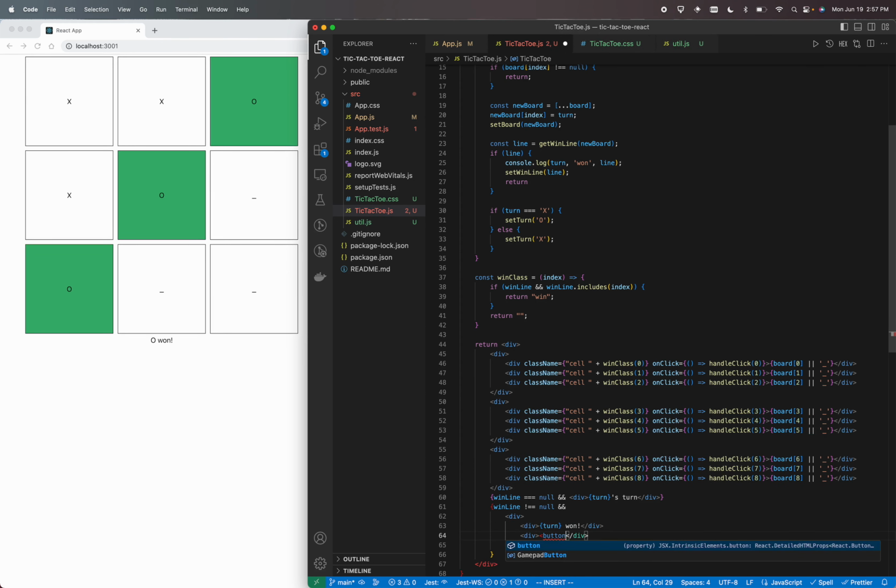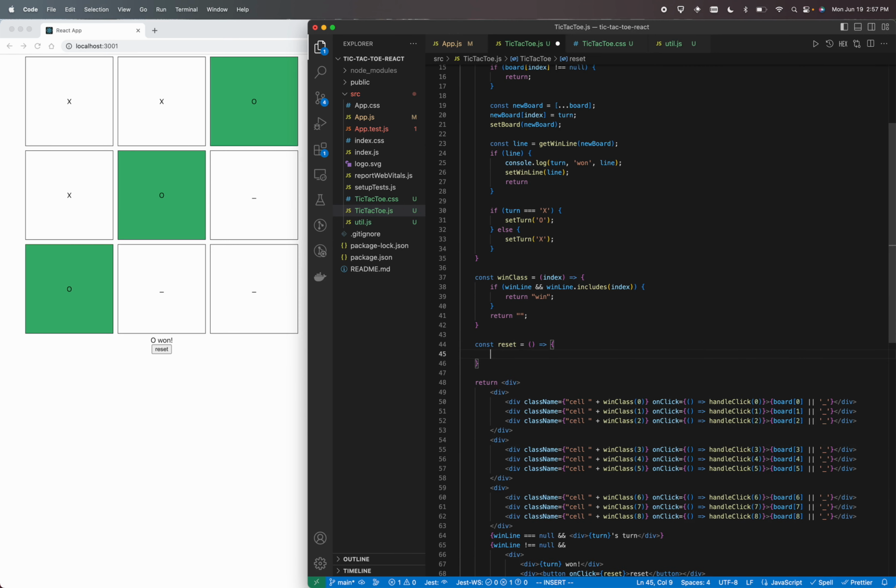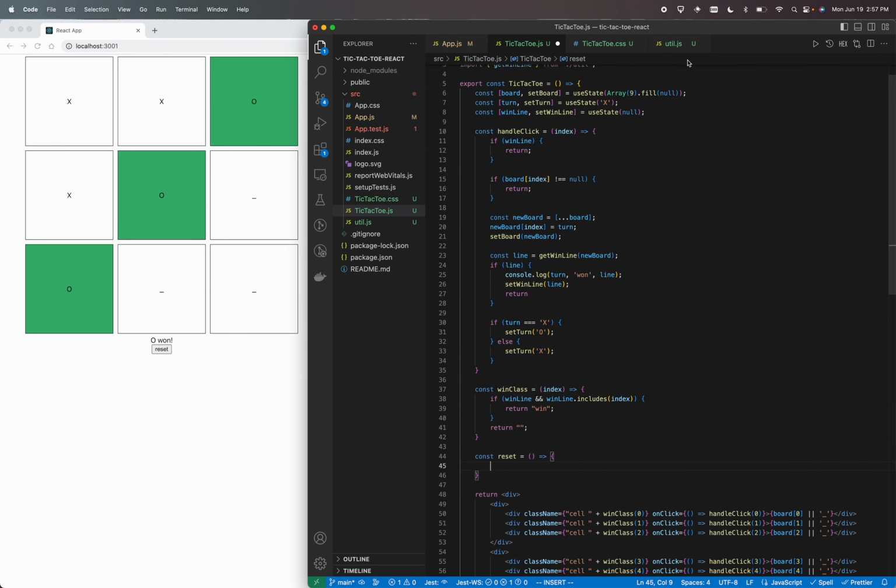So I want a button here to say reset, and we can say when someone clicks on this button, we will call a function called reset. So here's a function called reset. When we reset the game, what we should reset is basically all of this state.